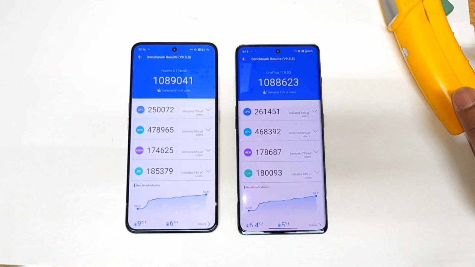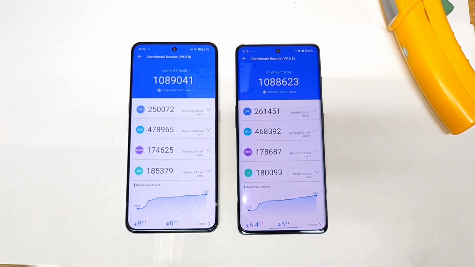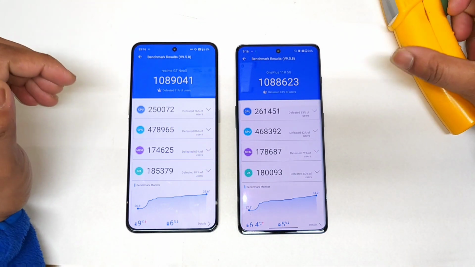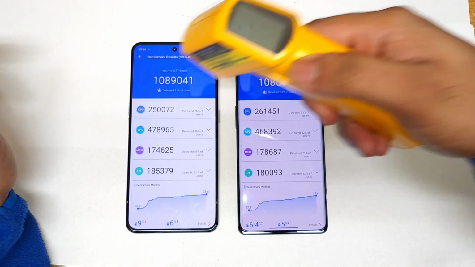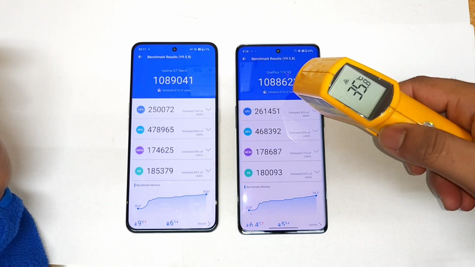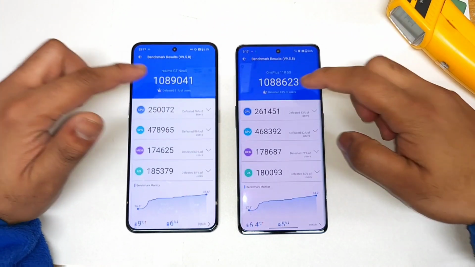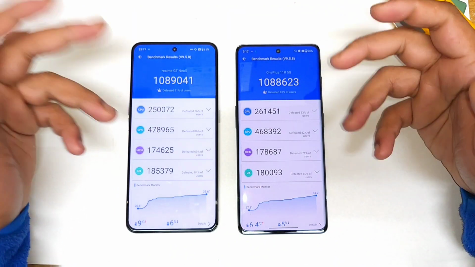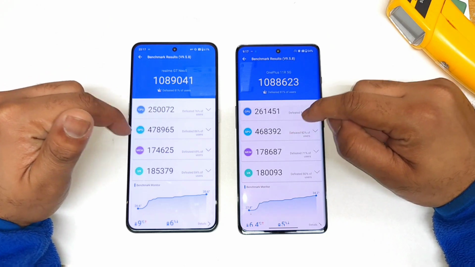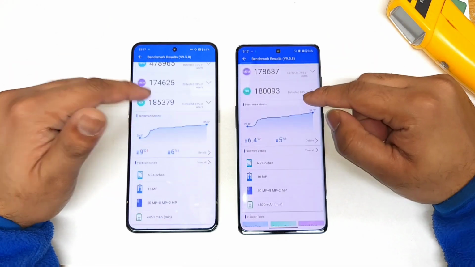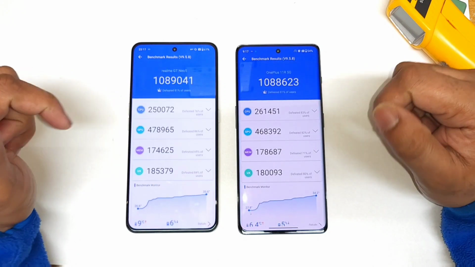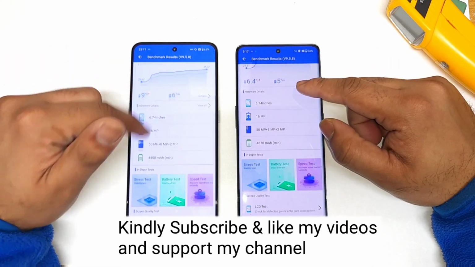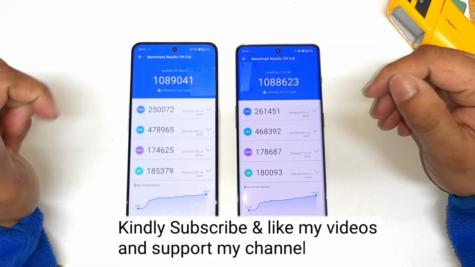So finally friends, we got the overall benchmark test results comparison side by side. Now you can see clearly the difference. The Realme GT Neo 5 and the OnePlus 11R both scored exactly similar scores using the 24 GB of RAM between these both phones, and you can see the temperatures at the end of the test. In overall benchmark scores, the Realme GT Neo 5 is slightly higher than the OnePlus 11R, just a little bit. That's not a huge difference, but you can see the overall CPU and GPU scores difference, which one has what type of score results. And this is the overall comparison guys regarding the benchmark test results between these both devices.